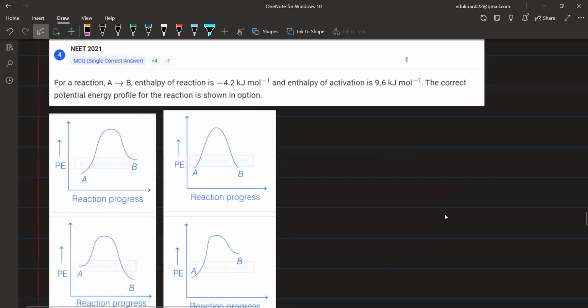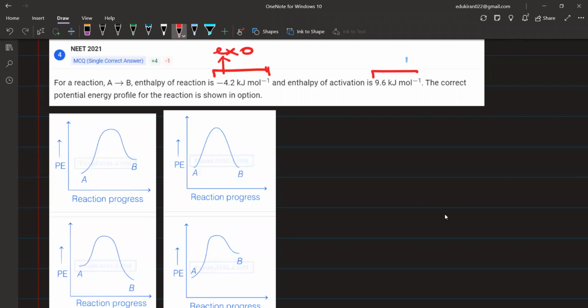For reaction A to B, the enthalpy of a reaction is minus 4.2 kilojoule per mole. Enthalpy of activation is 9.6. ठीक है. Enthalpy का सॉरी एक्टिवेशन देखते हैं आपके लिए. This thing is activation. ठीक है, वो तो आपको पता नहीं चलेगा because it is not graphed actually with numbers. But enthalpy is minus 4.2. Enthalpy minus इसका मतलब क्या? एंडो है या एक्सो है बताइए. एंडो सर. endothermic. अरे एक्सोथर्मिक है भाई, नेगेटिव है ना, कम हो गया है.